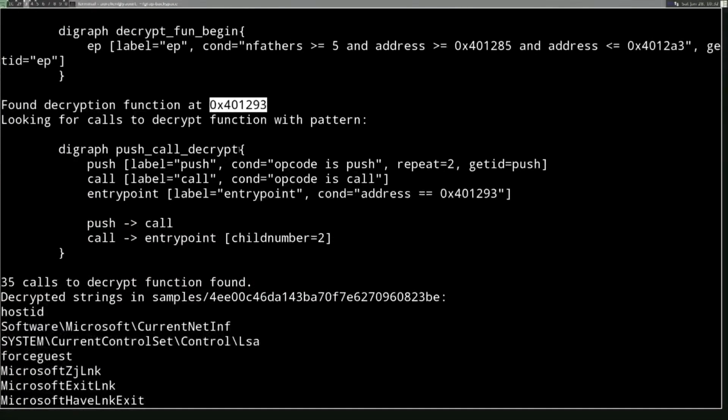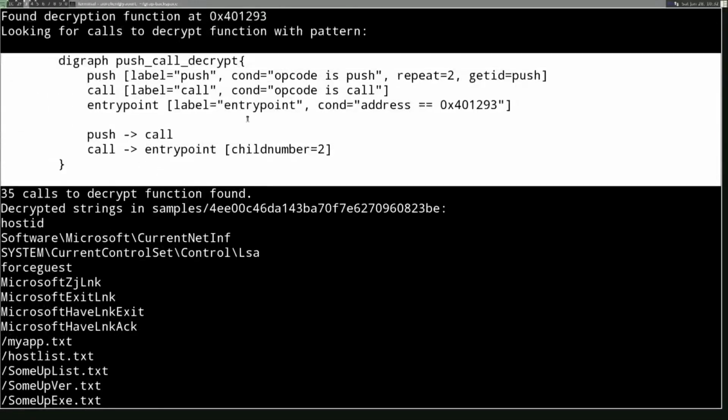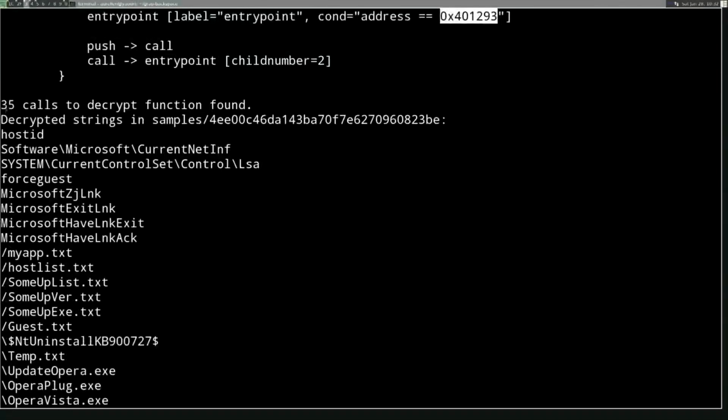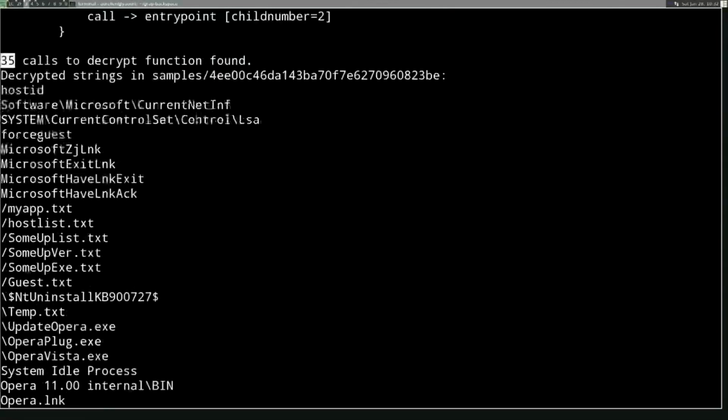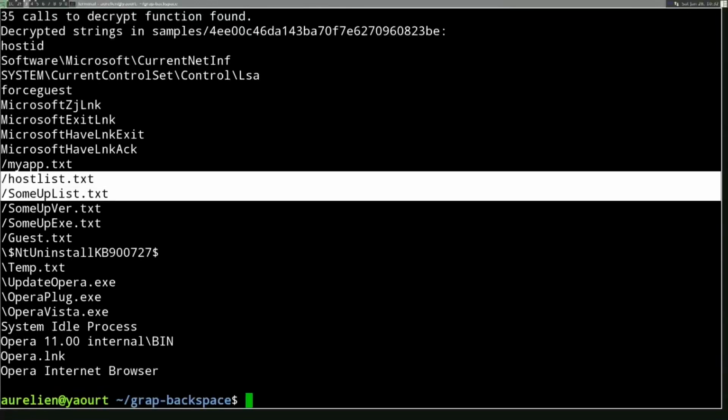It's the entry point. So now we look for the pushes with the entry point of the function. And then we match 35 calls to this decryption function. After this, we take the encrypted string, then we decrypt it with the algorithm. And now we can see we have some registries and some text files and so on.